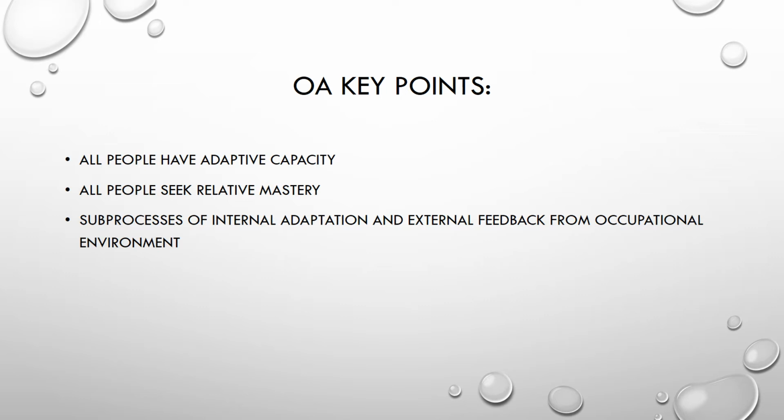The important thing to remember about the OA is the sub-process of the internal adaptation and the sub-process of the external feedback that comes from the occupational environment. So if you're looking for a model that describes how a person adapts and focuses on that adaptive process, the OA is a good model for you. This is one that resonates with some people, and other people just really don't like it because of the whole concept map. So it just all depends on what clicks with you.